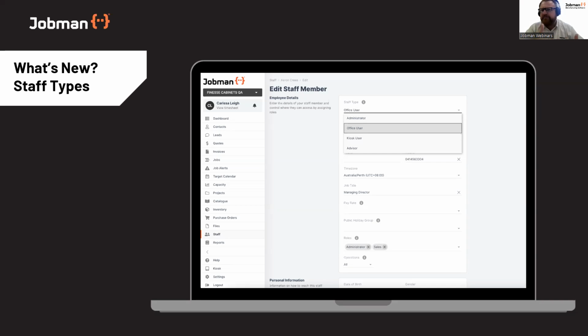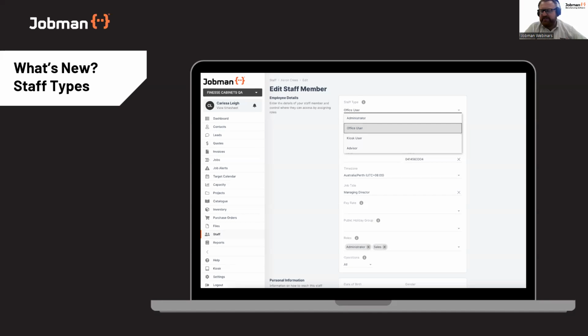So the roles are still there, they haven't changed. You can have an office user and define them as a project manager. They can see this, this, and this. Or I can have an office user who's an estimator. They can see leads only. They can modify quotes. They can't see profit percentages and they can't see anything to do with jobs and catalog, for example. So this is just an overarch.